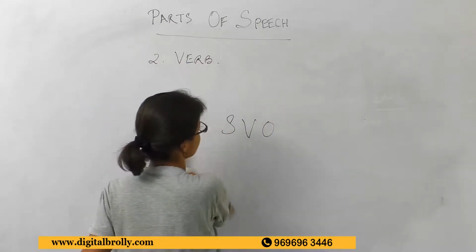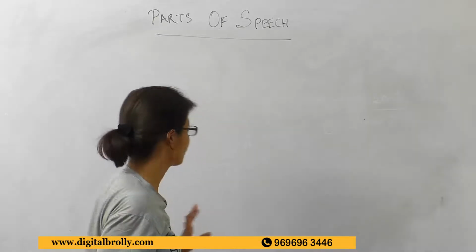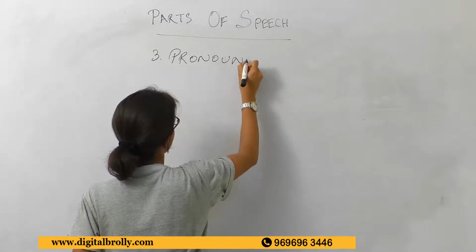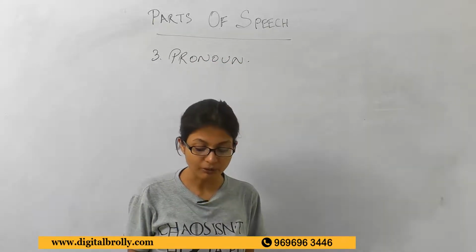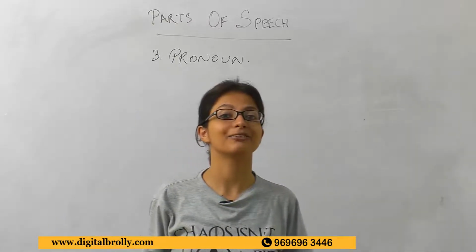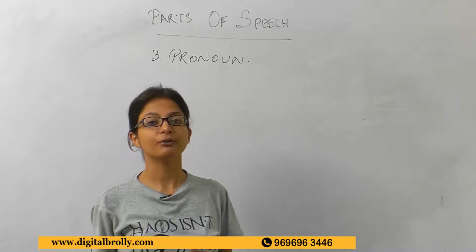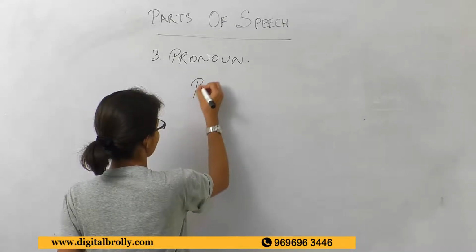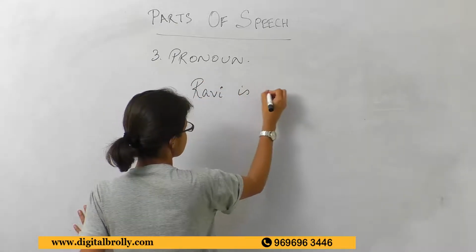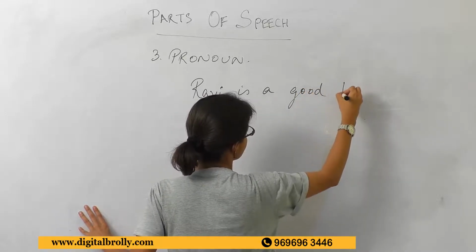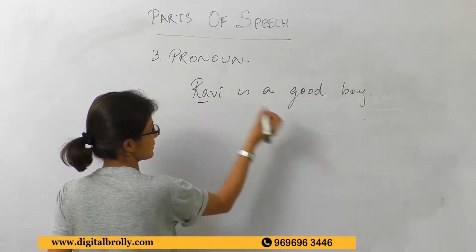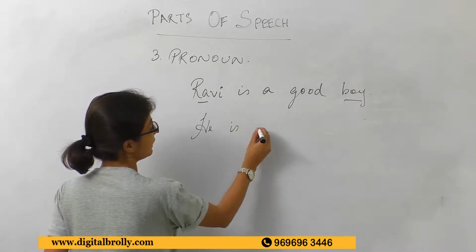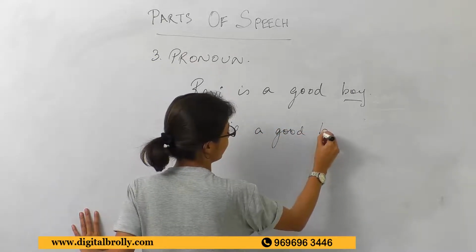Now coming to pronouns. By now, you already know that pronouns are basically replacement of nouns. Wherever you can replace the noun, you fit it in with a pronoun. For example, Ravi is a good boy. Here, Ravi is the noun, boy is the noun. I will replace Ravi with a pronoun called he. He is a good boy.